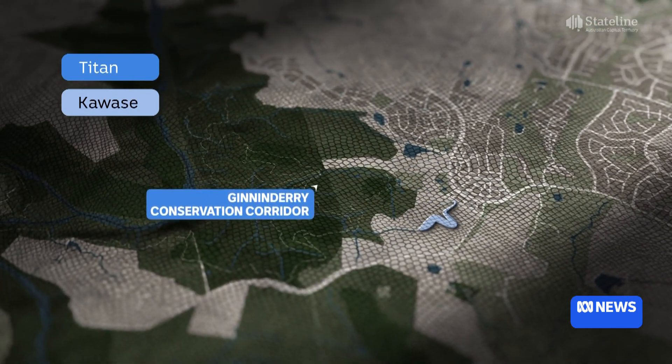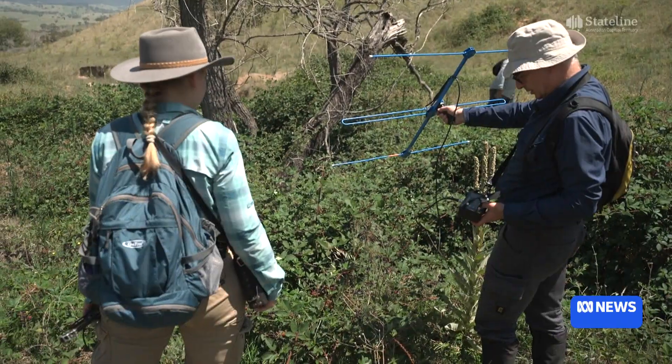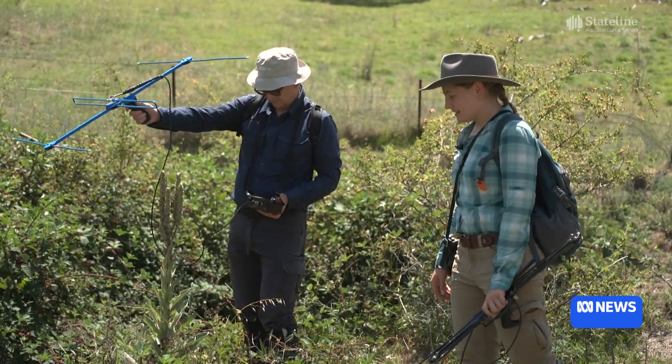Snakes trying to find their way home move around on the surface far more than they normally would, exposing them to risks like predators — foxes, eagles — and sometimes crossing roads, putting them at risk from vehicles and people. Researchers are finding that translocated snakes are losing body weight and becoming sick. It's pretty sad to see the decline of what was originally a really healthy snake.